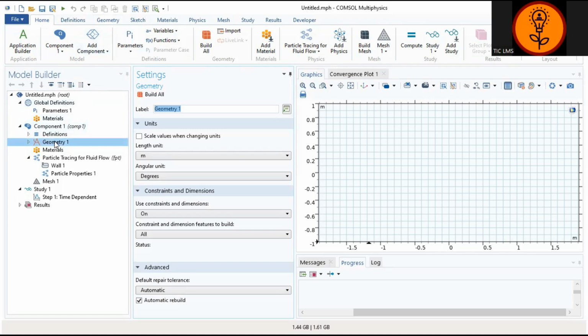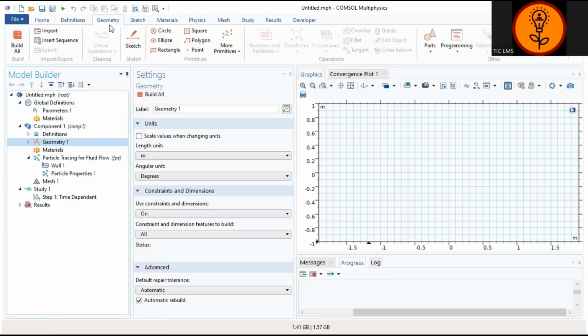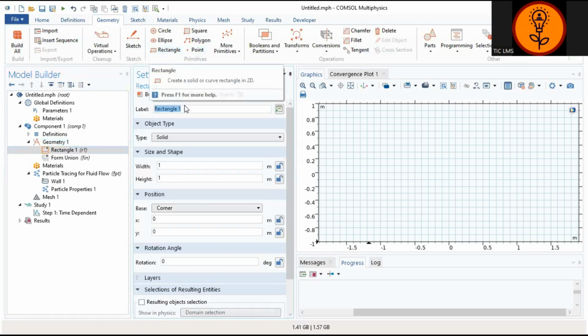Now, if you're going to be choosing it from here, you have to right click. When you right click, you see all the options. These same options that you have here, you have up here as well. So I'll be using this. All right, so we want to first make a rectangle. When you click on the rectangle, you have these settings here. In these settings, you just change the ones I'm going to be changing. So you would change the width, make it a width of 10 and make the height 5. Okay. You leave every other thing as it is.